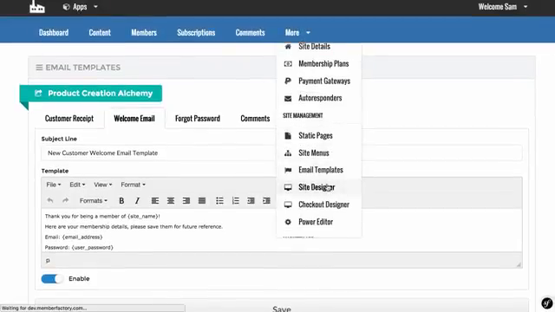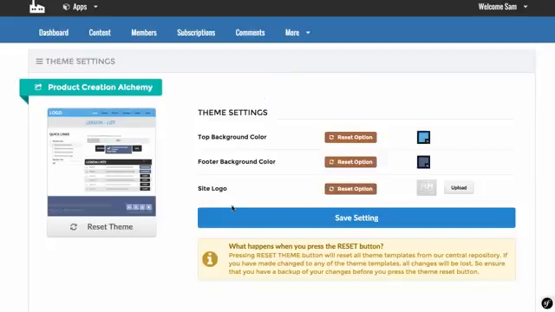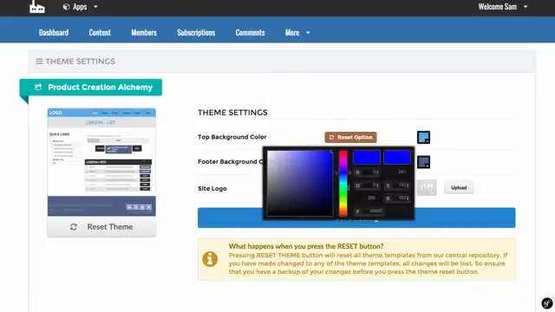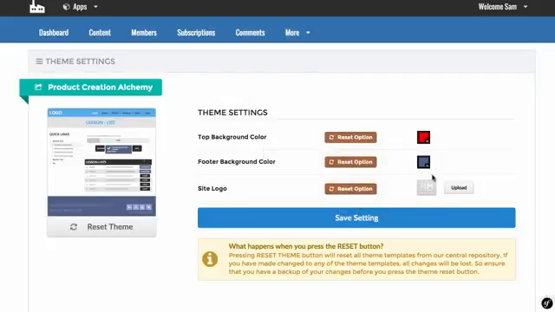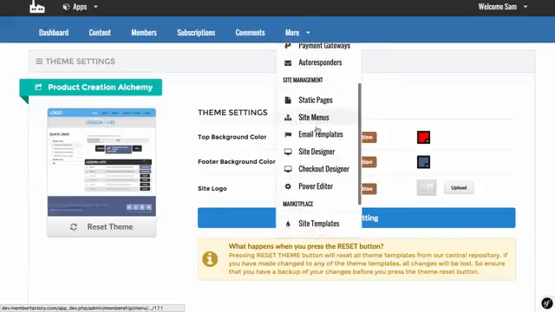Also, we've got our site designer. If you want to customize your site, you want to take it to the next level, you want to change the colors, adjust them within the system, you can do that really easily through this system right here. You can also through the system upload a logo for your website, making it fully customizable and really easy to use. You can see a preview of how this can look once you've customized it on the left-hand side here, and you'll notice that all of the different membership sites we've installed, created, all have a different theme. You can customize your own theme, make it look really good, or you can stick with our already done theme.